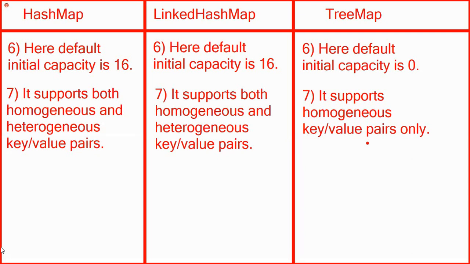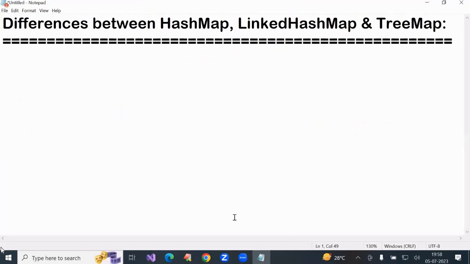Is it over? Like HashSet, LinkedHashSet, TreeSet, like that only, but the only difference is one-dimensional collection versus two-dimensional collection. That is the only difference. Remaining concept same, no? Is it completed? Now, one more also write it. Difference is over. One more concept. One side sets, one side maps.